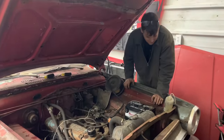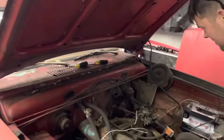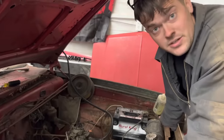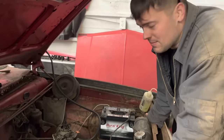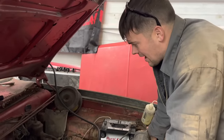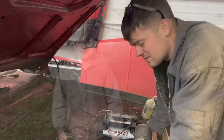For a better outcome with this one. I mean, that thing seems to be running really good, doesn't it? Yeah. I wish we had a working fuel pump and stuff. And, you know, since this car has actually sat for like 30 years outside, we've got two wheels locked up. We've got probably a complete brake system that needs to be replaced. So we're probably not gonna be able to drive it right now, but I may just throw some brake fluid in just for fun and see what happens.